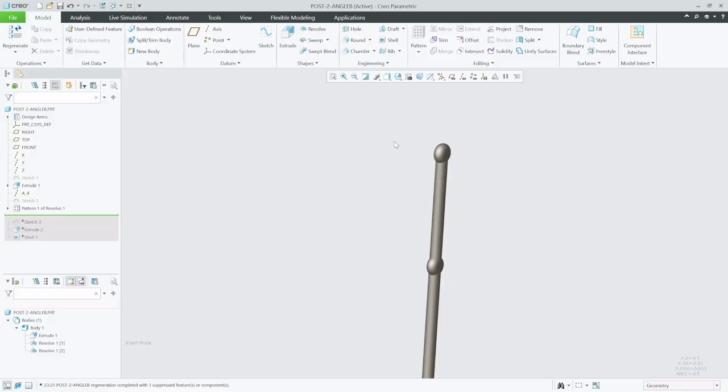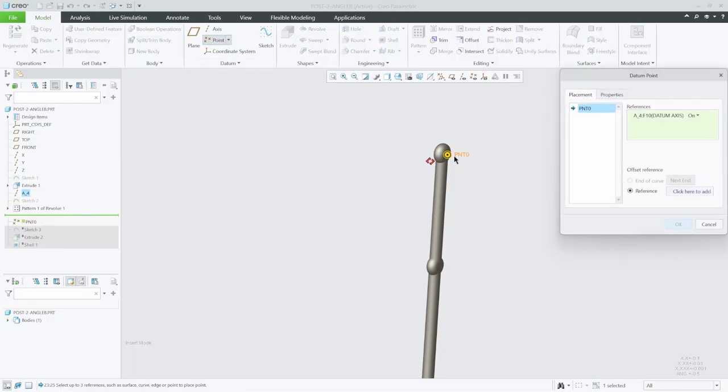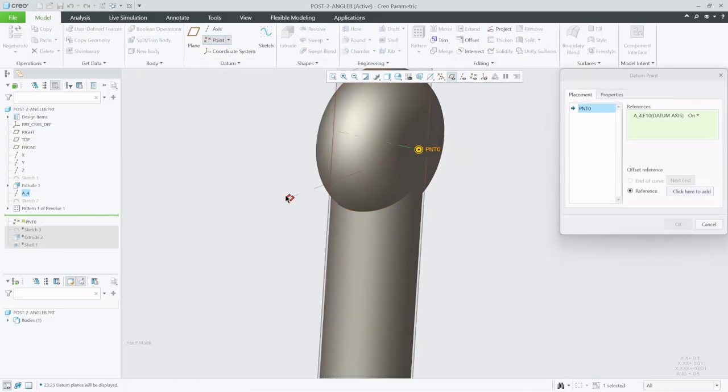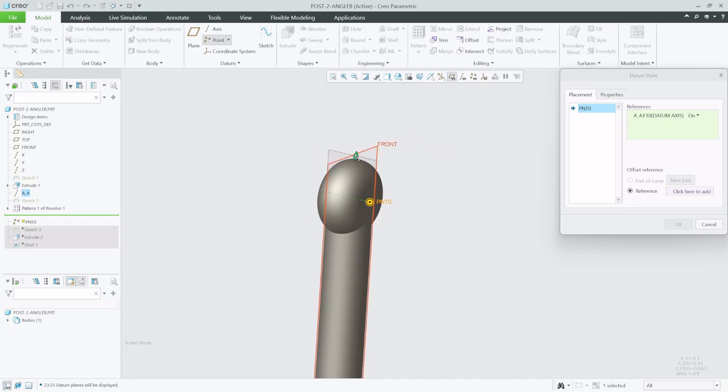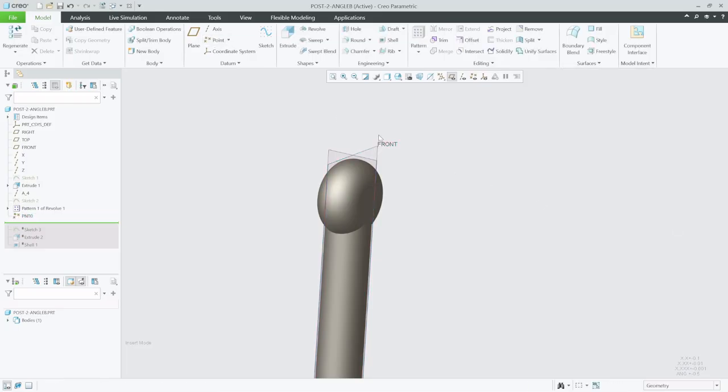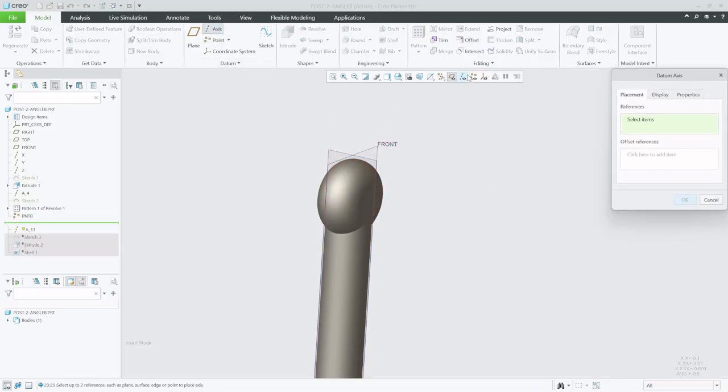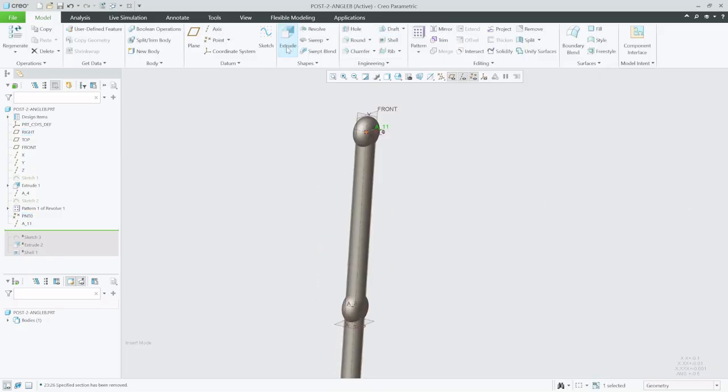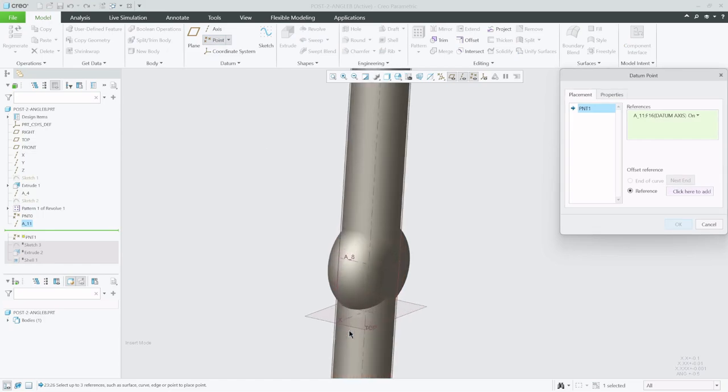Okay, we're going to add some planes here. Because we've got that datum plane, I need to add a point. So it needs to be 0. Okay, let's say okay, we're going to add another axis through there. We're going to select that point that way. Yeah, so okay. We'll just add another one ourselves, or add a point here again.